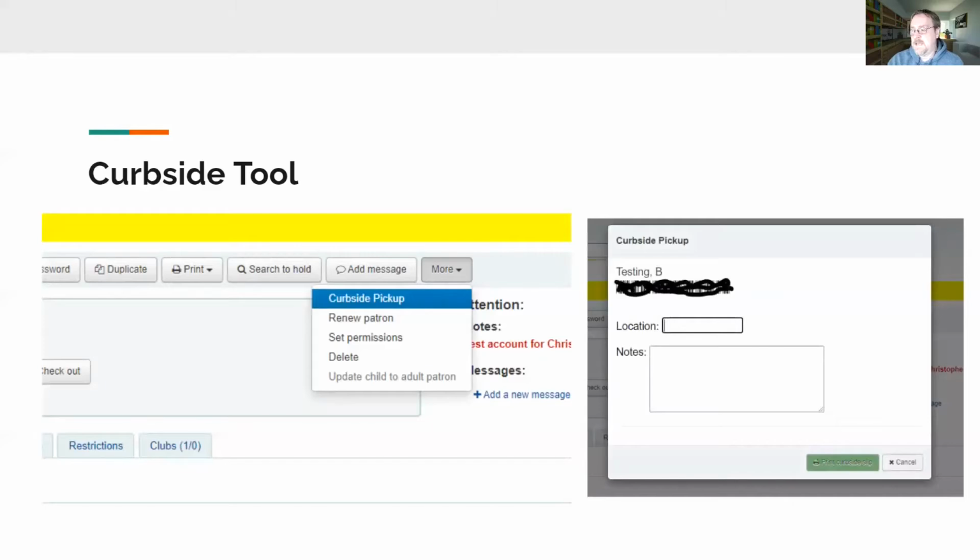So this is an example of that. I've covered up a piece of it because it produces an active barcode. This modal collects information, and then we'll print a slip for you to use in your curbside service. In our example, it shows a partial patron name.